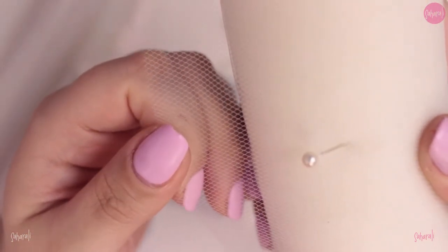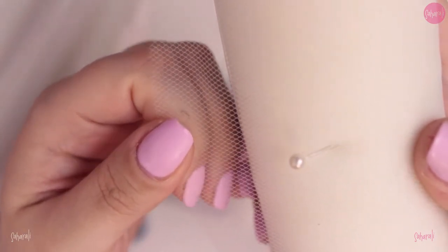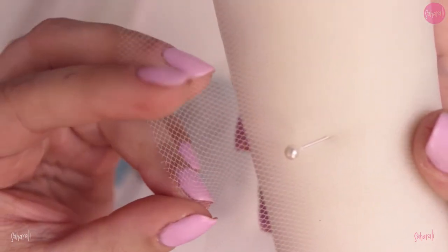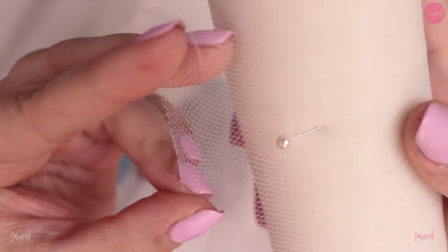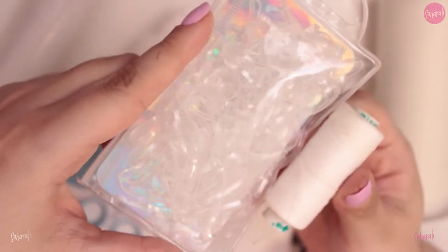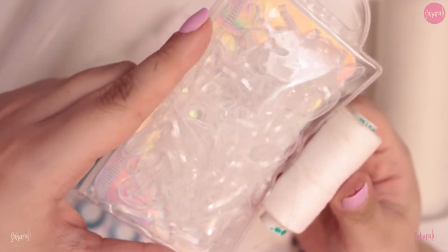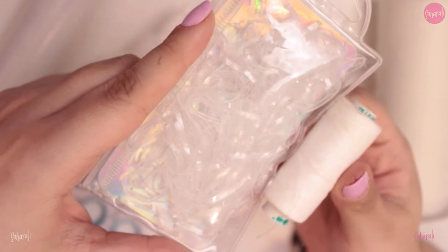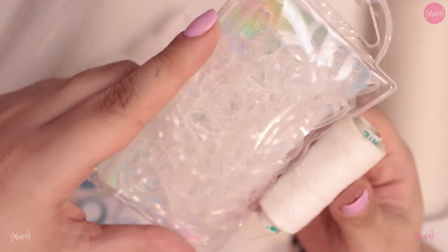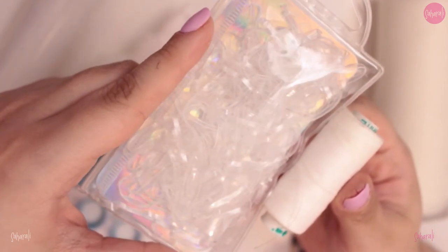A two-way stretch will allow you to manipulate the fabric to sit flat against the doll's head and avoid creases that can make your cap bumpy. Since this particular fabric has such large holes, I tend to use two layers — and the difference in thickness is negligible. Third, we have elastic bands; however, in some instances cotton thread is preferable. For example, my mini mermaid has a head circumference of about three centimeters, meaning elastics are just too large and thick for her. Both items are used to bind the cling film and fabric to the doll's head and hold everything in place while gluing.